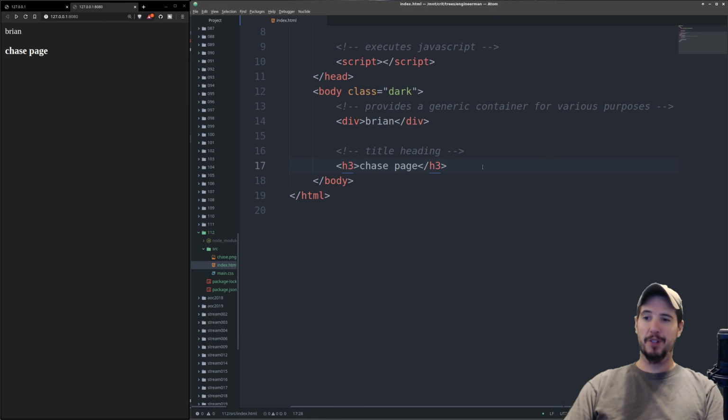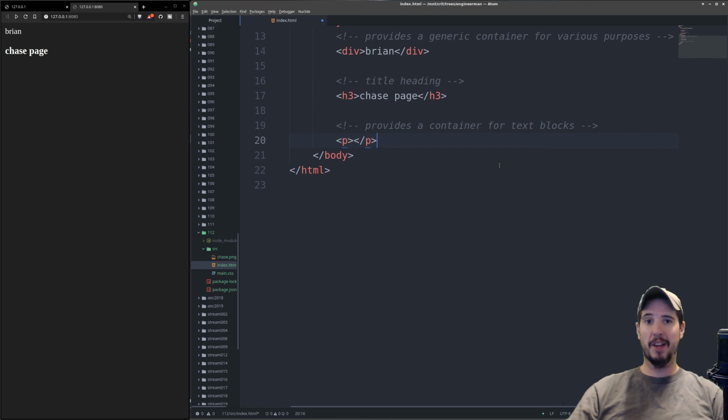So you might be thinking to yourself, how come I can't just take title text, put it in a div, and make it larger and make it bold? And the answer is you absolutely can. The reason you want to prefer an H3 or an H4 tag over a div is because it's not enough to just make your website look proper, you also want it to be semantically accurate in the way it's structured. For instance, programs that read HTML will know that an H1 through H6 is supposed to be a title irrespective of whether or not it's styled to look like one. Whereas a div that's styled to look like a title will still just be a div.